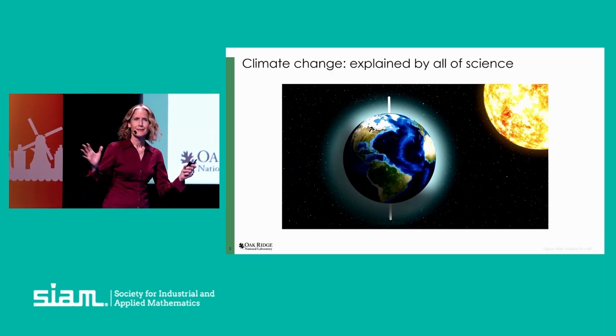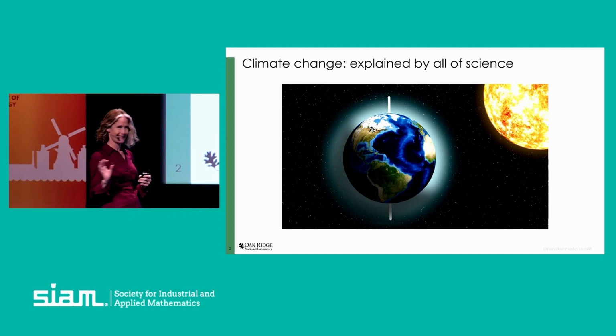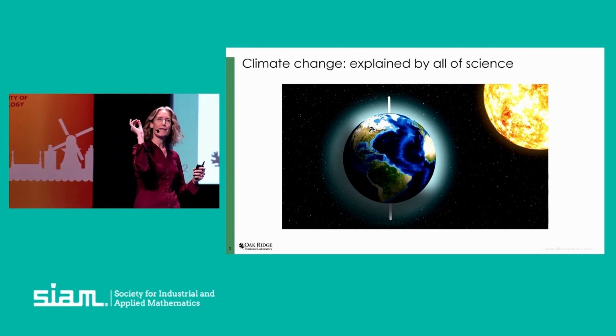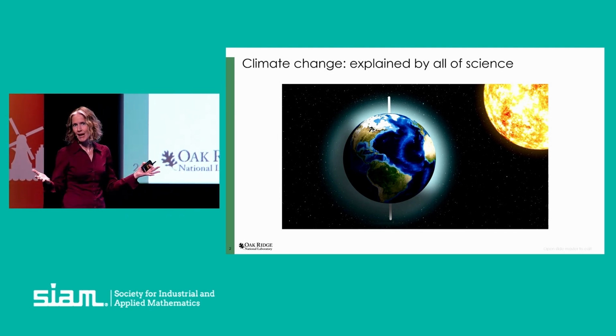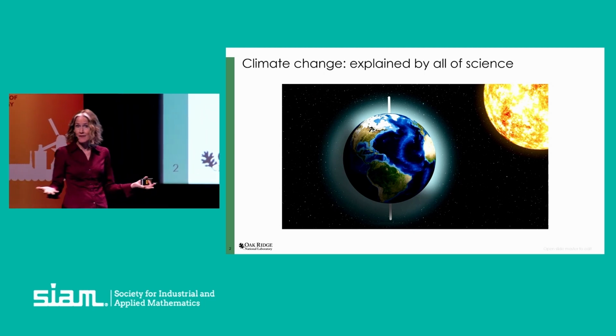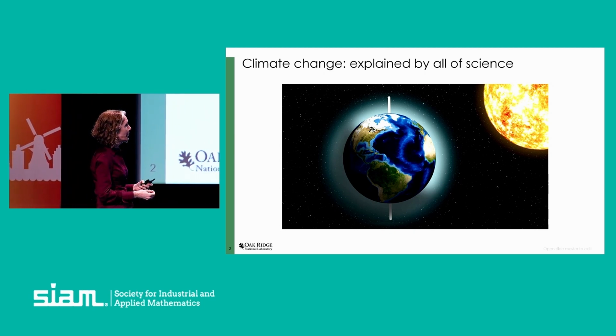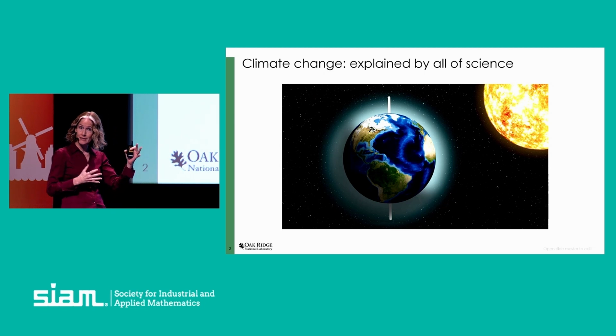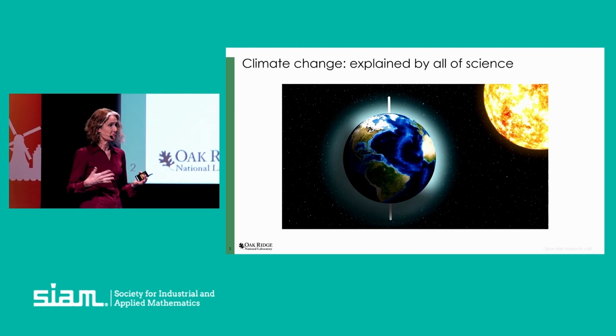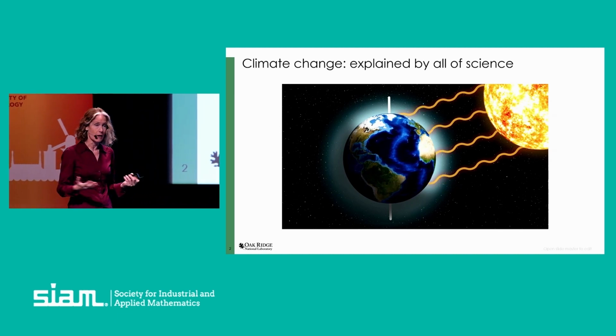So, imagine a world with physics. You have the sun's rays that come in, and they come in unevenly. That's why we have the poles and equator, right? And the Earth has a rotational tilt to its axis. So as it travels around the sun, we have seasons. So local climate is variable, right?